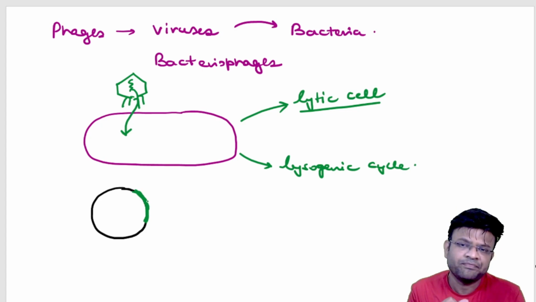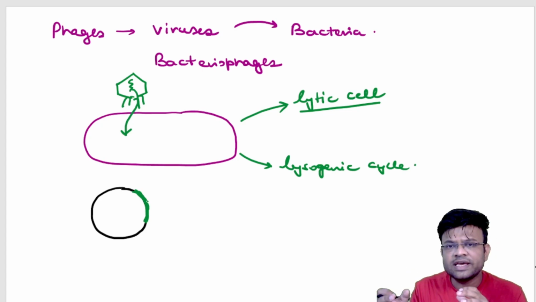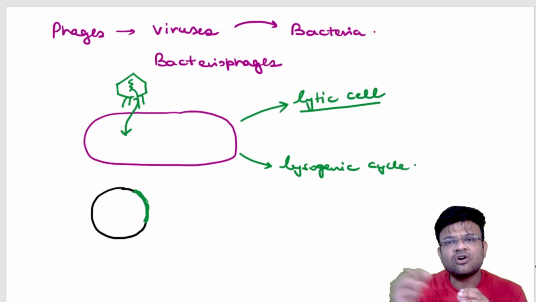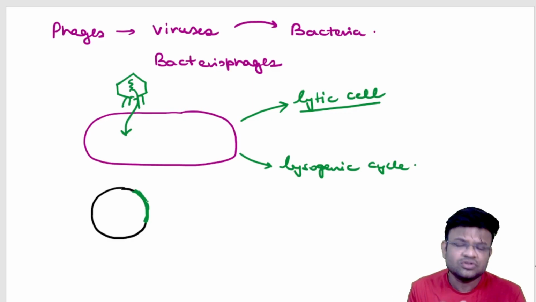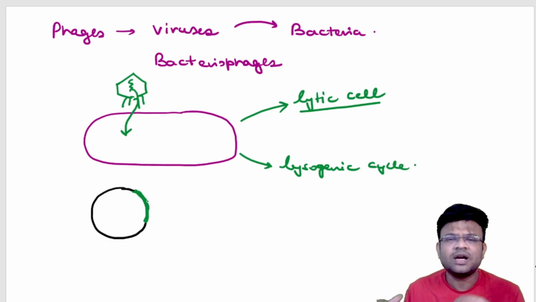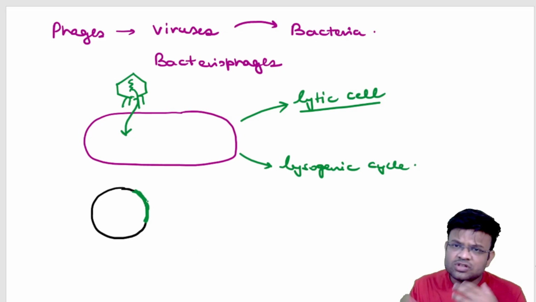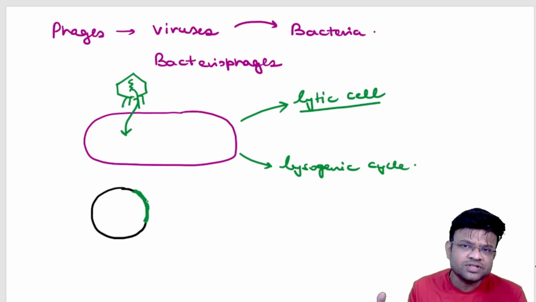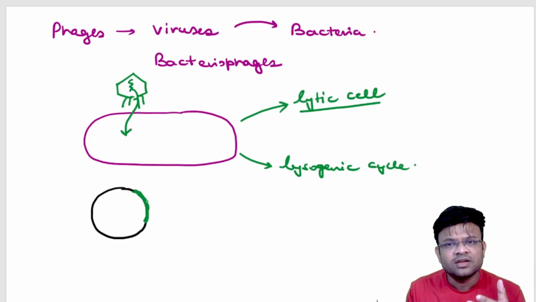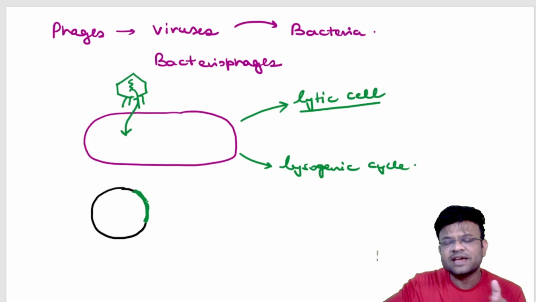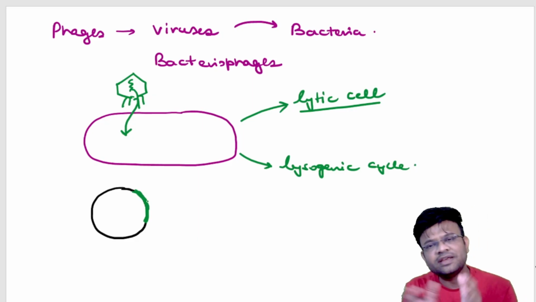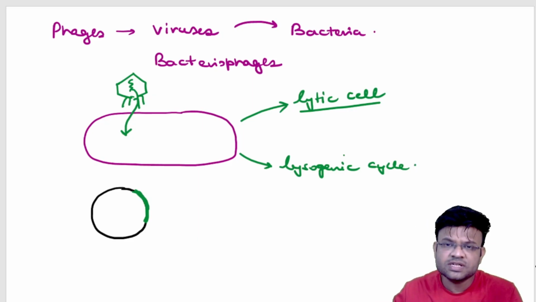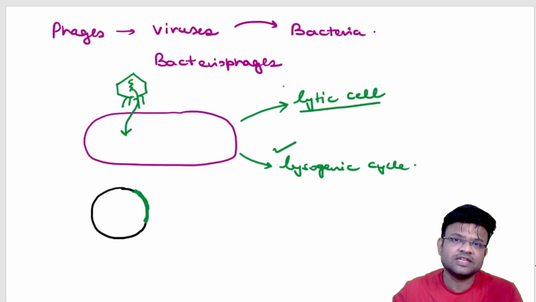years together. That means in this case, the virus will not be causing lysis inside the bacteria and it will be producing its copies just like that. So the bacteria will not be killed. But one fine day, because of some kind of stress situation or some kind of trigger, the lysogenic cycle can be converted back into the lytic cycle, and again the bacteria can lyse. So this cycle is called the lysogenic cycle.